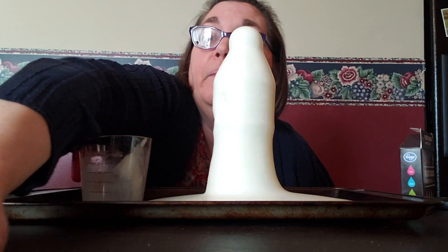Our recipe is: one half cup hydrogen peroxide, one tablespoon of dry yeast — I just used one whole packet of fast rapid-working yeast, it's about two and a half teaspoons, which is very close because three teaspoons is one tablespoon. So either one tablespoon of dry yeast or just one of those dry fast-acting yeast packets. You need three tablespoons of warm water — I used a quarter cup. Mix the dry yeast into the warm water. Then you're gonna use liquid dish soap, food coloring, a plastic bottle, and a splash zone container.